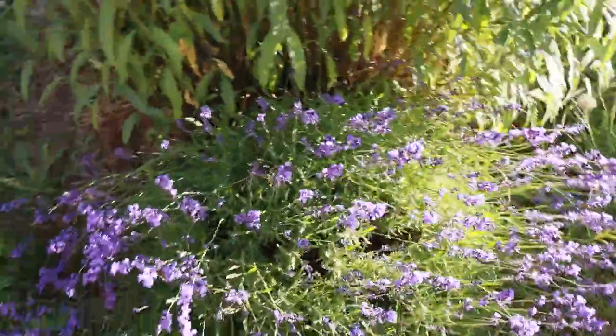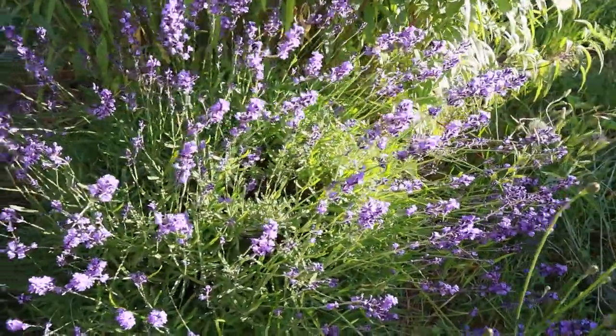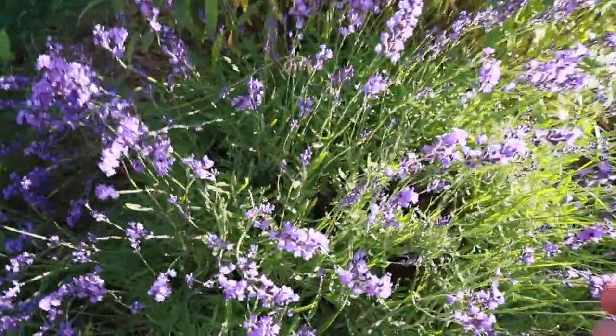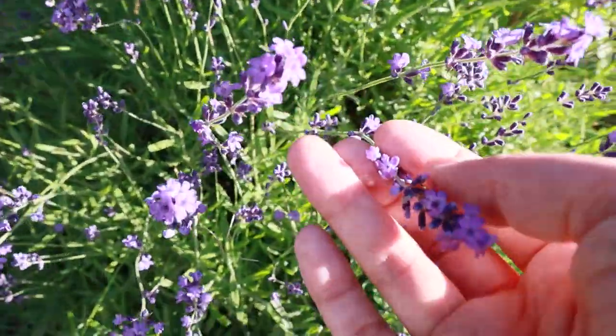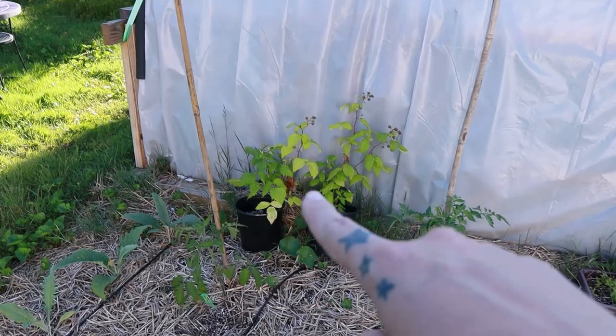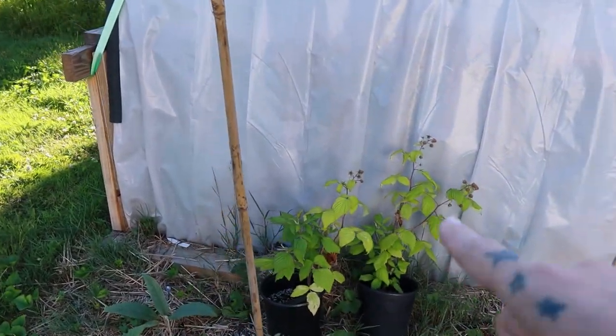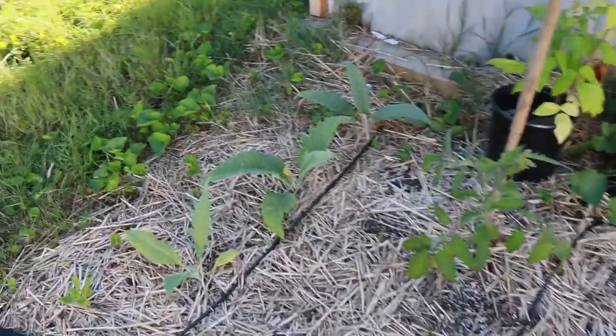My beautiful lavender bush right here. I've harvested a lot off of this, and as you can see, the flowers are starting to open, so it's a little past the ideal of when you would want to pick it for storage, but real pretty. Smells nice. So I've got some languishing berries back there that I desperately need to plant, and I'm very mad at myself for not planting yet. We won't discuss that any further.